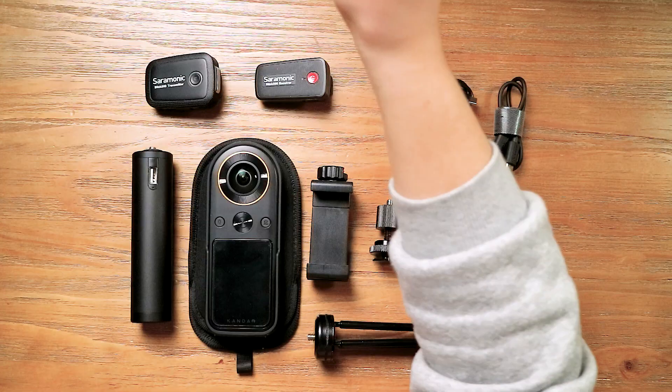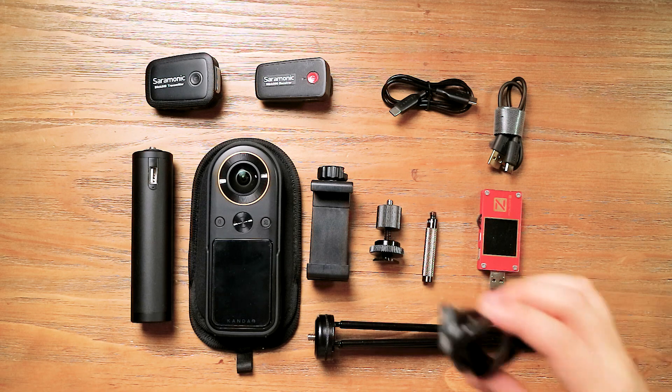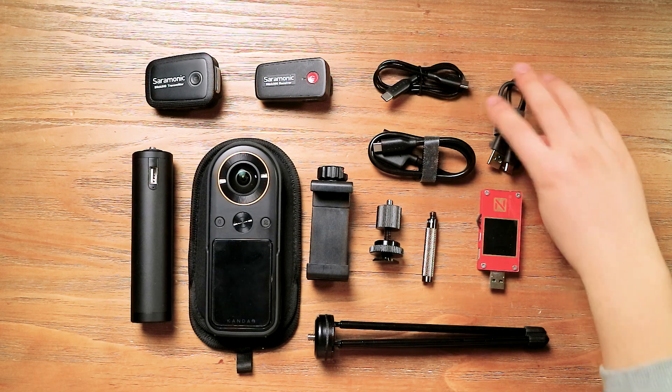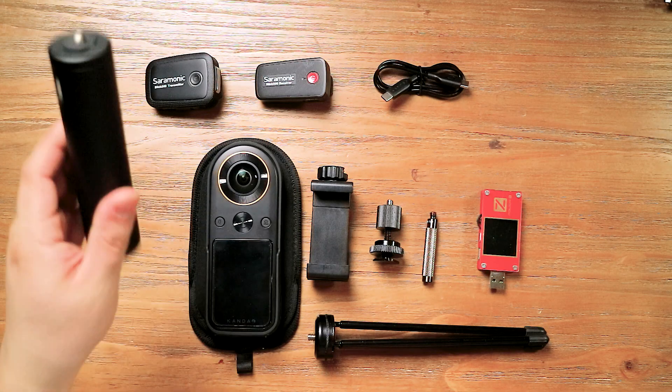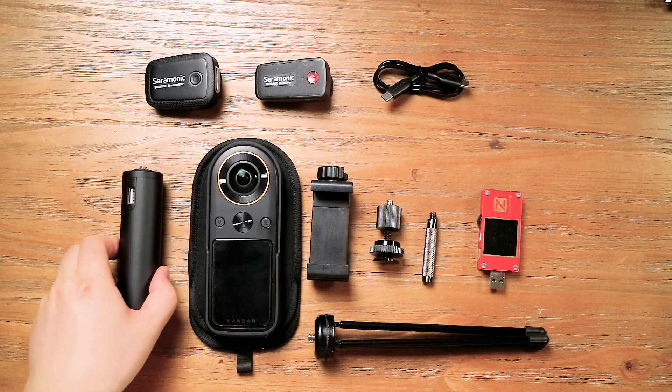Next up, we are going to introduce the cables. With a split cable, you can perform 4K live while charging, and the charge speed is very fast — we're going to test that later. The next part is a Type-C to Type-C OTG cable, which you can also find in your package. The other one is a Type-A to Type-C cable, which helps you charge your camera through the split cable. And this one is a power bank handle, the Ulanzi BG2, which has a 6800mAh capacity that can support the Qoocam 8K for an extra three hours of battery life. It also supports quick charge, which I will show you later.